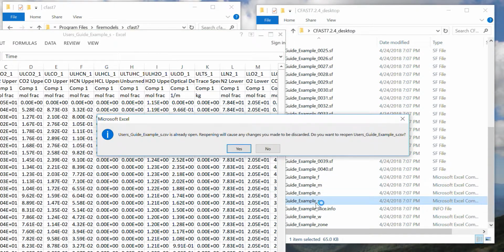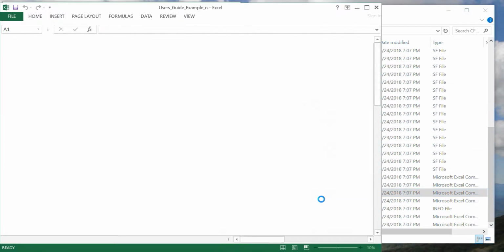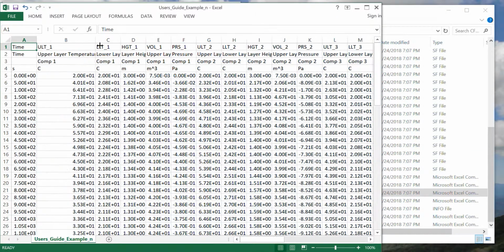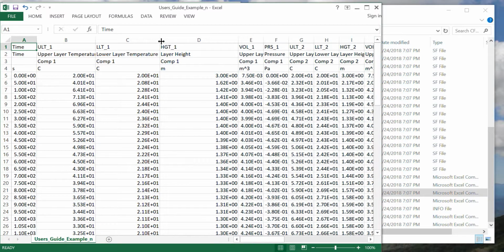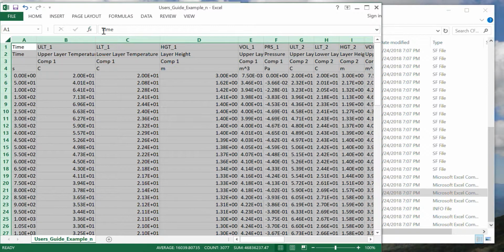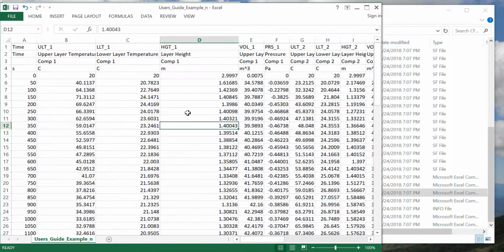If we look at underscore S, we haven't looked at that one. Oh, we did. S and M were the ones that had similar output. If we look at N, this is the one I look at the most. This is upper layer temperature, layer height in the different compartments, lower layer temperature, etc. Now, these numbers are in scientific notation. If you don't like scientific notation, I've had some students who aren't comfortable with that, if you hit this upper corner triangle and go to Home, you can set them as either General or Number, and then they'll be displayed as a normal number.